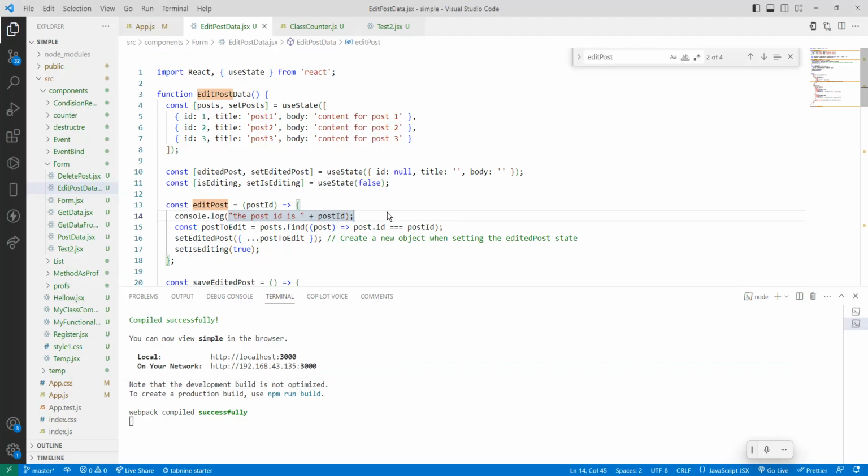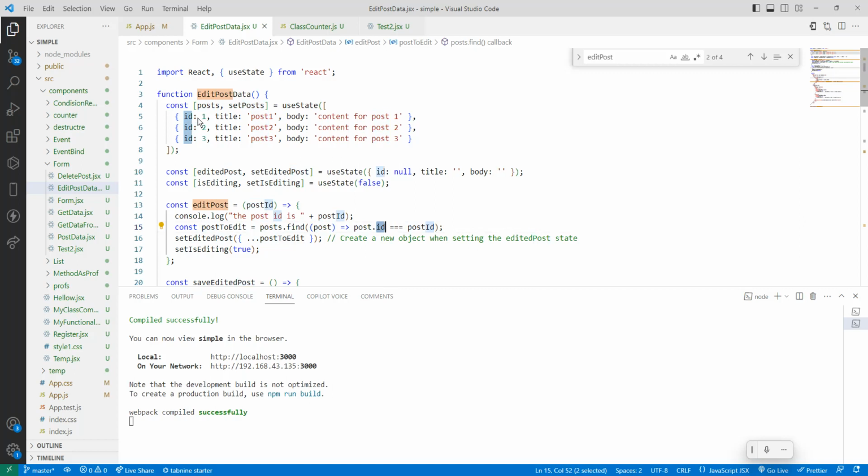Okay. So from the post ID, I want to search whether that post ID is present in here or not. Yes, obviously it is present. So for that, I am taking one constant variable, postToEdit, with the post.find method. What to find? post.id, the first one, is equal to postId. Okay. So if post.id is equal to postId, setEditPost.